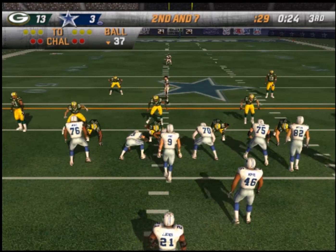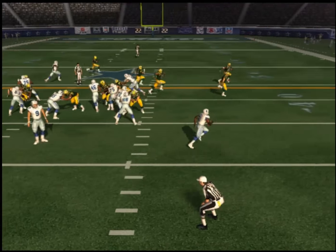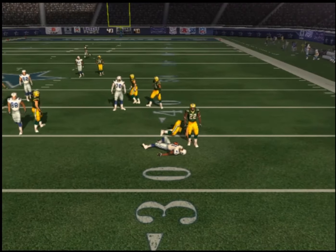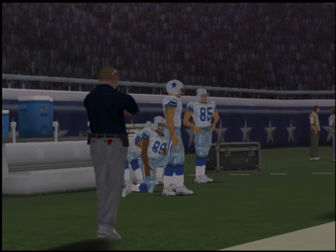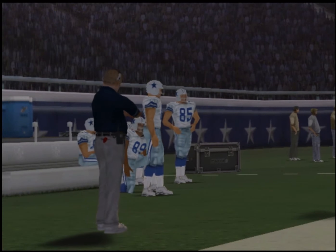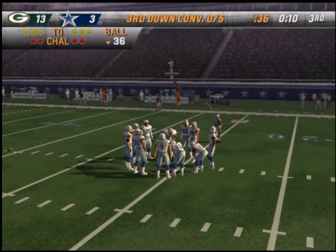Play hard and fast, baby. You gotta have it deep. The Packers line up in a 4-3. Here we go. Nothing. Tosses it right. Mapinga hauls him down behind the line. They went the wrong way on that one. Maybe they should stick to running between the tackles, because this defense has a lot of speed, and they can chase down those runs to the outside.